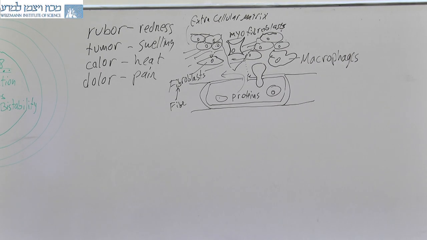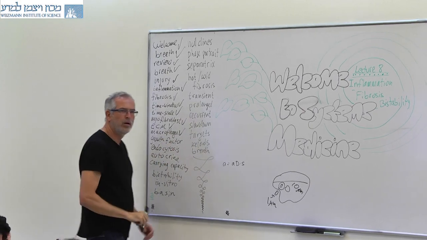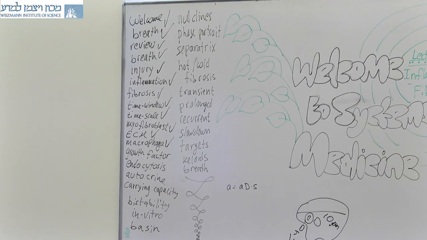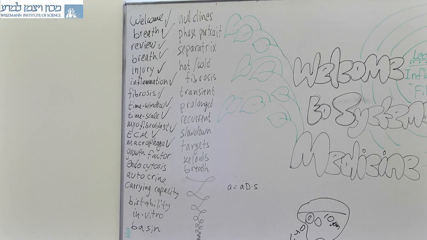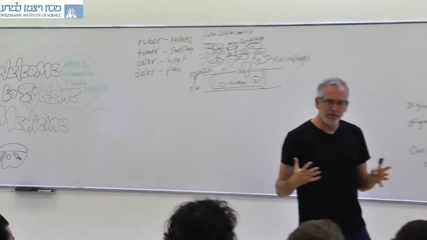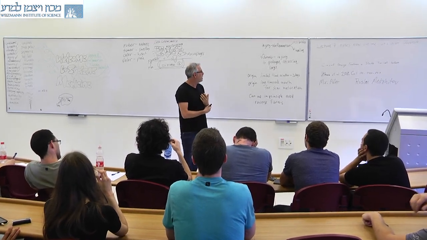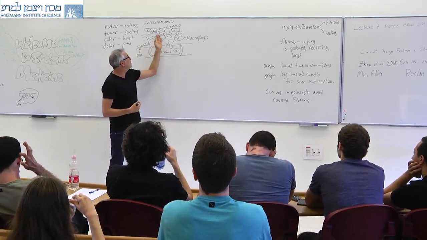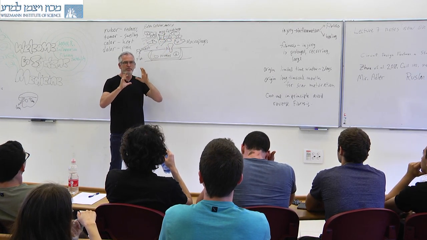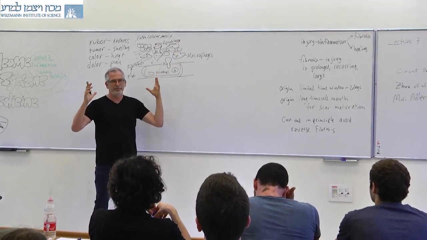Do the myofibroblasts that are stuck in there make more fibers? The question is, in the fibrotic state, do the myofibroblasts keep making more fibers? So the way we look at it is, yes, they keep making more fibers, and the macrophages keep digesting them, but you reach a steady state of high fibers. And if there's no macrophages in the fibrosis, it's even higher.